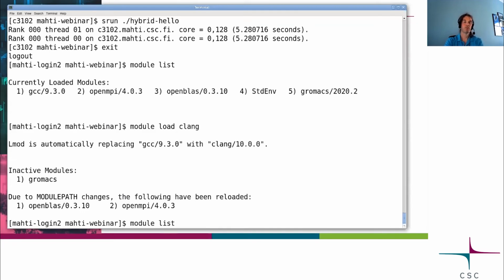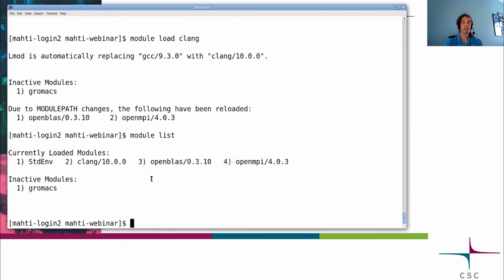You can also see that Gromacs is not compatible with Clang, since it has been compiled with GCC, so it's now inactive. And we can see that we now have Clang and OpenMPI. I could use the clang compiler command or the flang compiler command to build C or Fortran applications now with the AMD compiler.